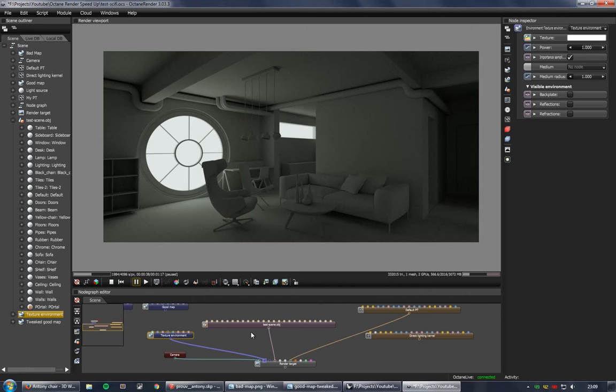Now you may ask why that is, and that's because first of all you have just one file. It's very easy to use. You can find many HDRI maps on the internet, so it's actually very low effort to find something.